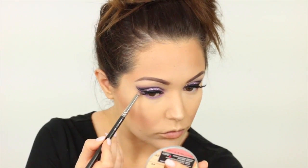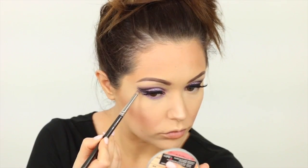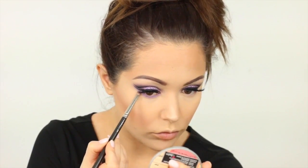Now to complete the lower lash line, I'm going to be taking the colour Flash from the Urban Decay Shadow Box palette, and with my MAC pencil brush, I'm buffing that out underneath the eyes, and also dragging a little bit of that colour underneath the wing as well, so we've got a really nice gradient of colour there.